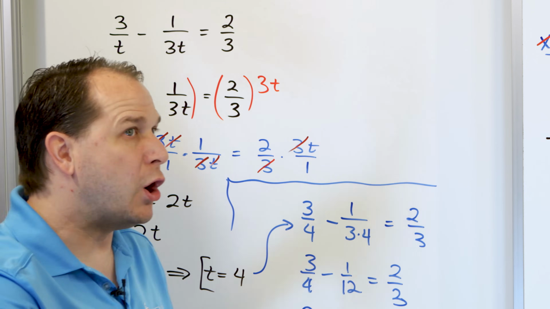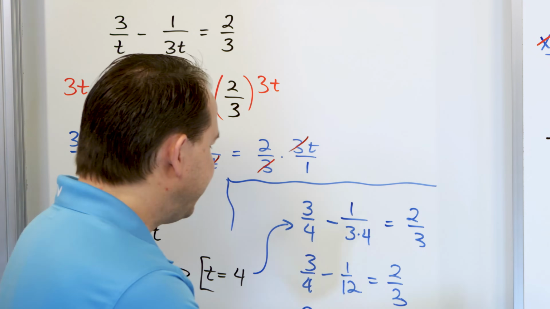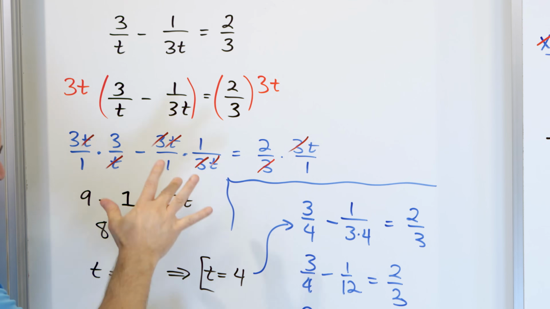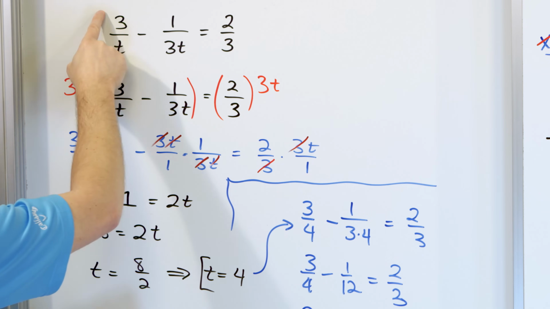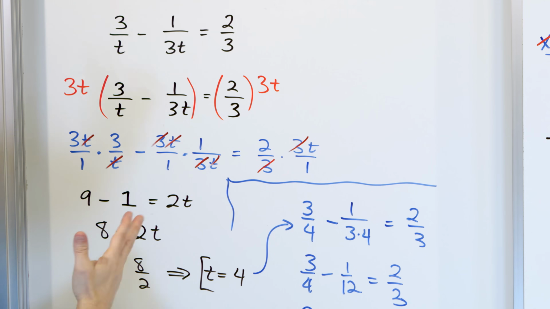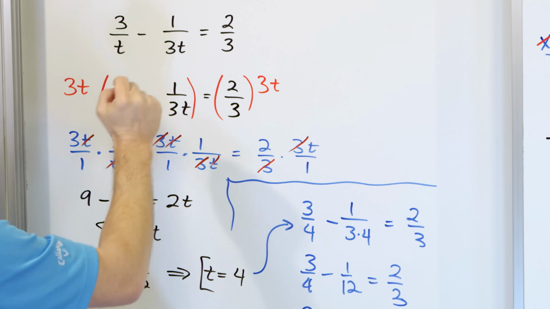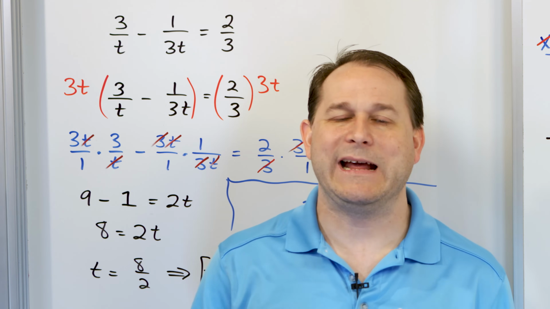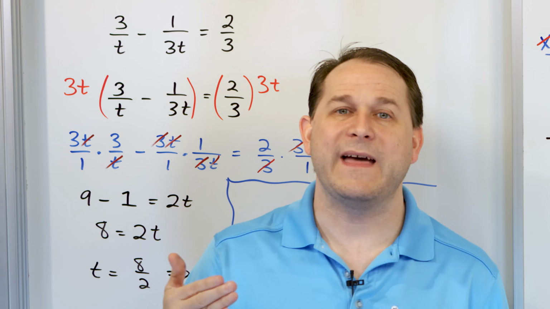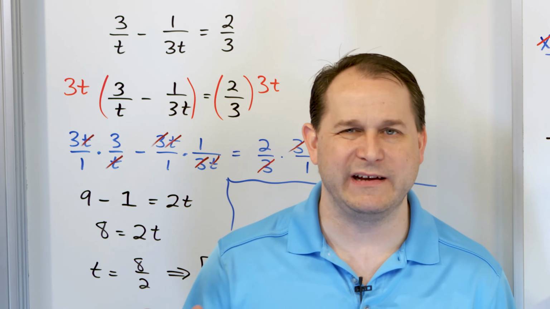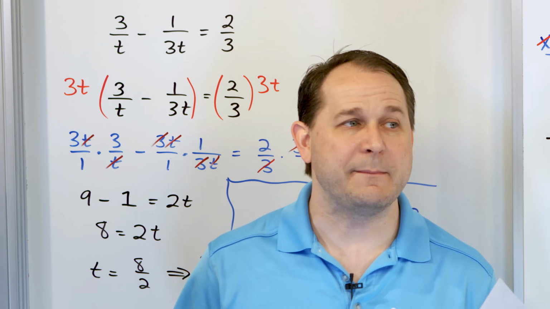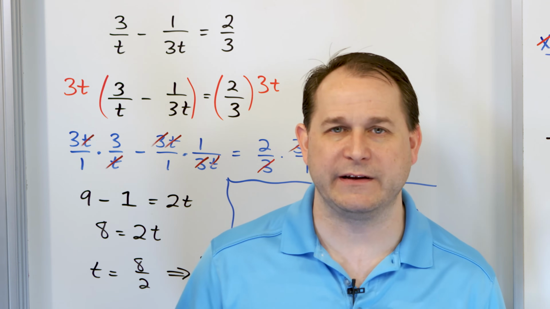But if in some alternate universe, let's say for this answer I got t is equal to 4, but somehow through the math I also got t is equal to 0. That was another solution, let's say, that fell out of the math. If I take 0 up here, 3 over 0 instantly kills the solution. It goes to infinity. 0 here as well makes another 1 over 0. Basically, if you ever get a solution such that you plug it back in and you get a 0 in the denominator, then that means that value of x or t or whatever isn't even allowable to be a solution of your equation because it makes your equation explode. It can't be a solution if it does that.